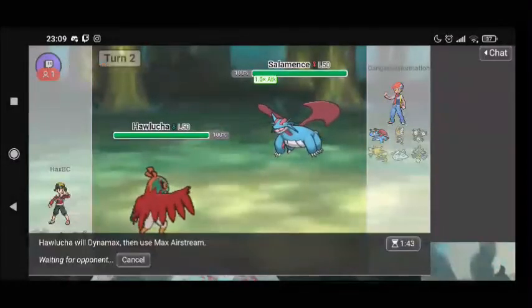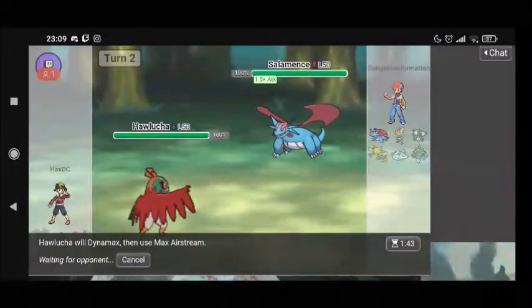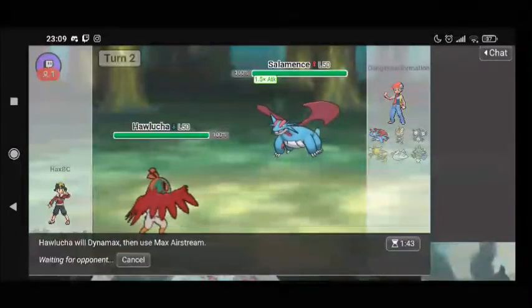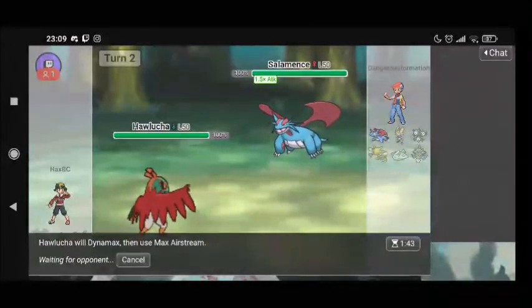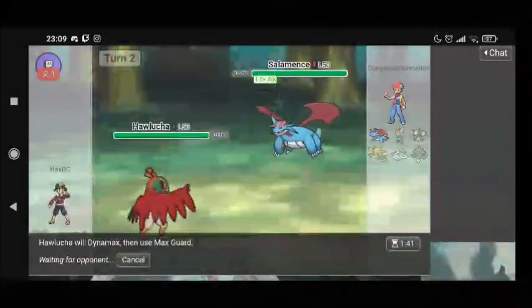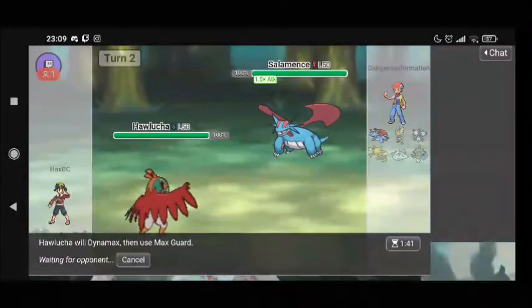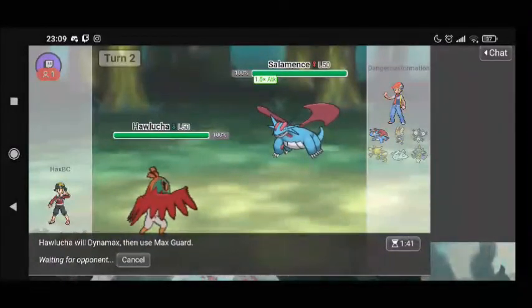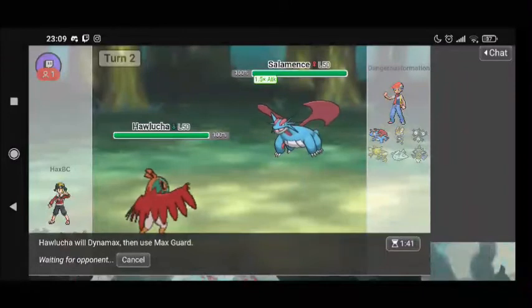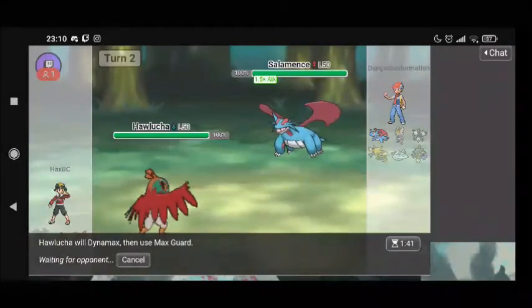Not even the skull. I'll go Dynamax Hawlucha. If he switches, I mean, you can switch out right now, of course. Well, I can also go Protect. Yeah. Max Guard, then Max Airstream, then, I don't know, Max Knuckle. And then I can start using Close Combat, gain the Unburden boosts, and then sweep. Let's see if that works.